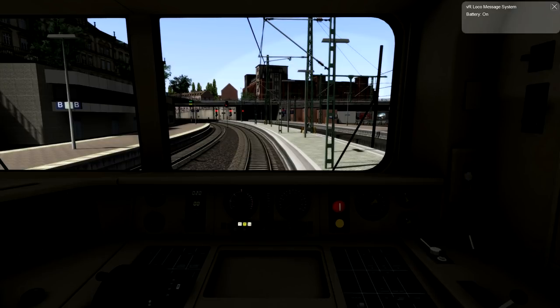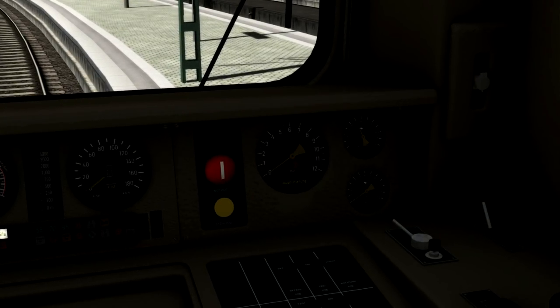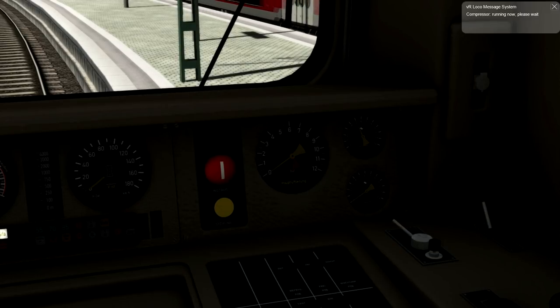And now that the handbrake is released, I'm just going to zoom in down here on the brake gauge. So the big gauge in the middle of the screen there, we're looking at the two needles on that. The red needle is the important one, and that's the main pressure reservoir, which should be at 10 bar, but is currently reading at 5 bar. So what I need to do now is press Shift and apostrophe to turn on the compressor system. And now the compressor system is turned on, you can see that the red needle is climbing.